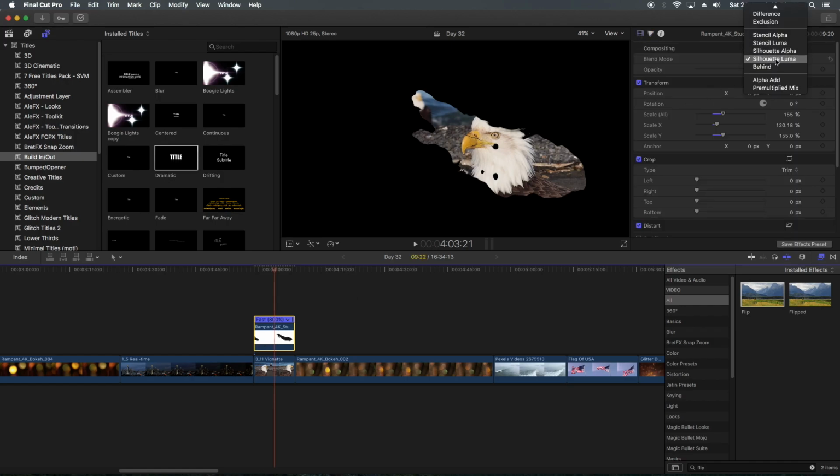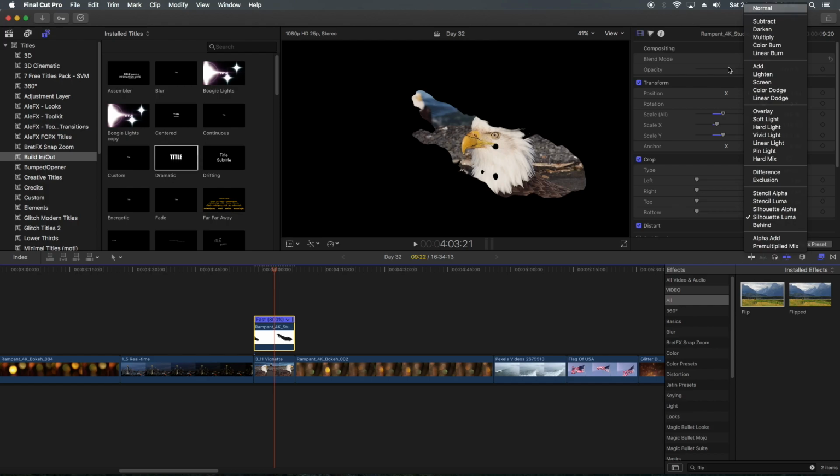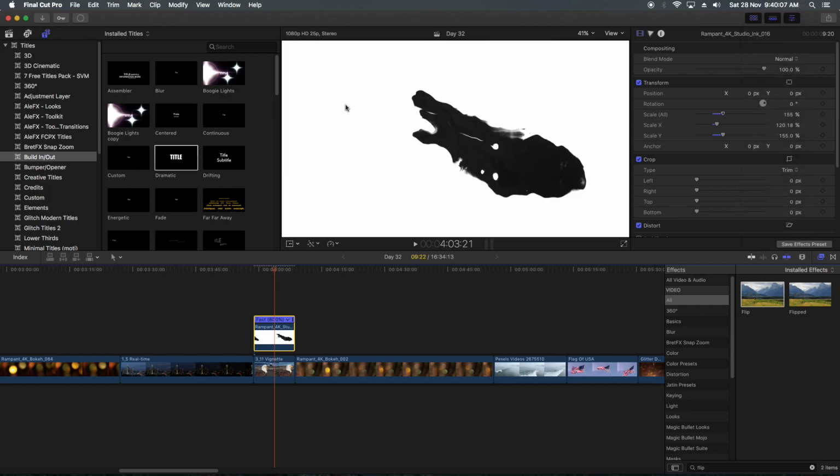What this shell out luma is saying is, I am guiding this blending mode that there is a brightest point and a darkest point, and use the darkest point to cut the image of this particular background and delete all the brightest area of this shot.